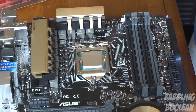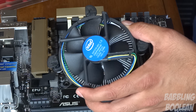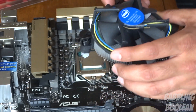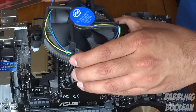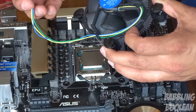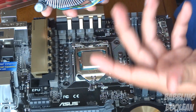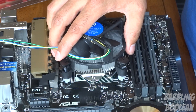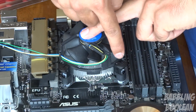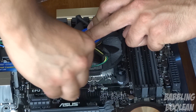The annoying part is the fan. I've never liked these clip-style fans that come with Intel CPUs — they're more difficult to install than the processor itself. Make sure the fan wiring is on the outside, as it will need to connect to the motherboard for power. The fan has four plastic push-pin brackets that align with four holes on the motherboard. This particular fan has arrows on each pin indicating which way to turn to tighten. Insert each pin and press down — the more you get in, the tighter it becomes.